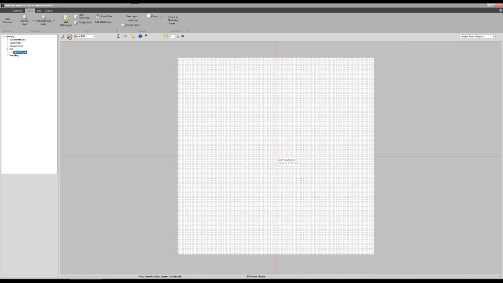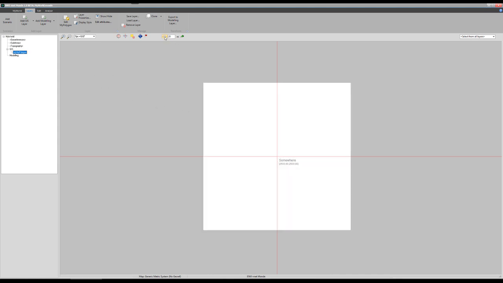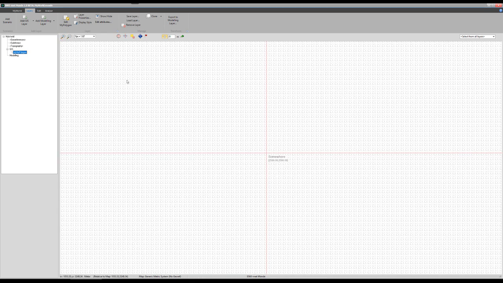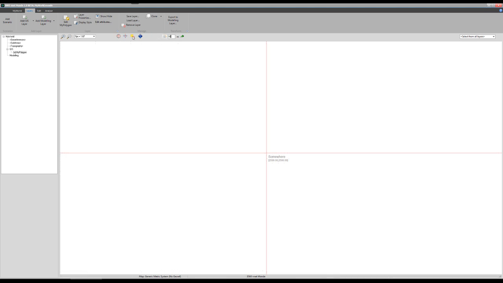Monde is an open world system, so that means even if there are elements which are outside the box, they are still stored. But basically most of the operations are limited to the white rectangle, which we call the world. You can turn on and off the grid. So by default, you have a grid which draws a helper line each 20 meters. You can also change this to 50 meters, or if you don't need the helper lines at all, you can turn it off. And we will see what the other elements are for later on.